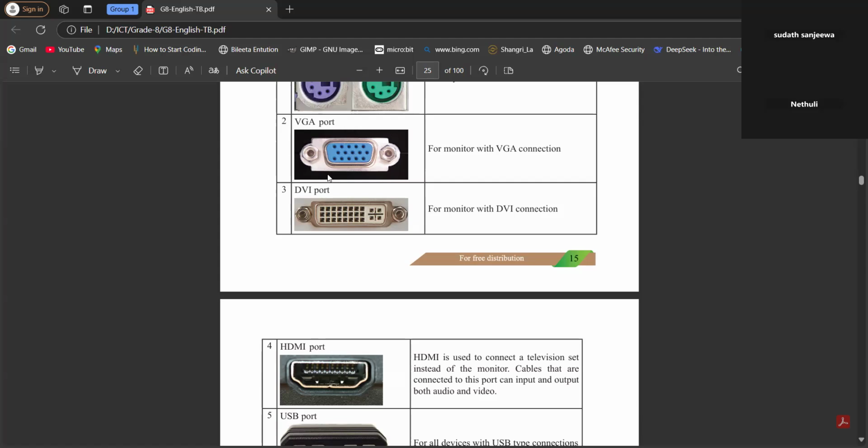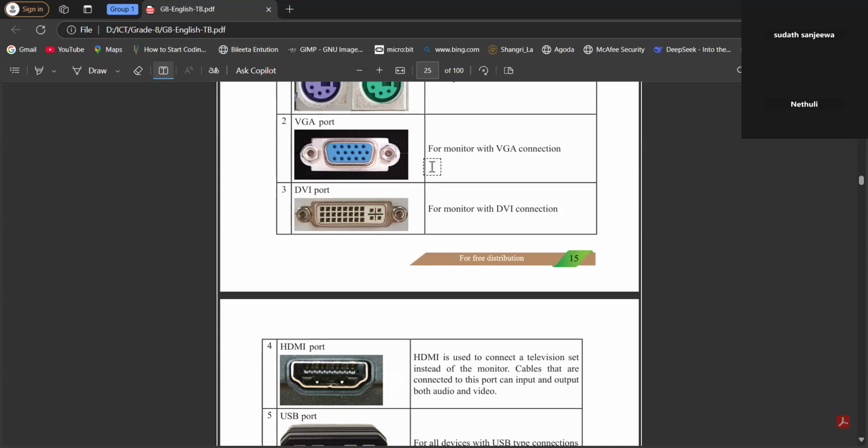So what does VGA stand for? If there is no VGA port, we can't take the output to the monitor.